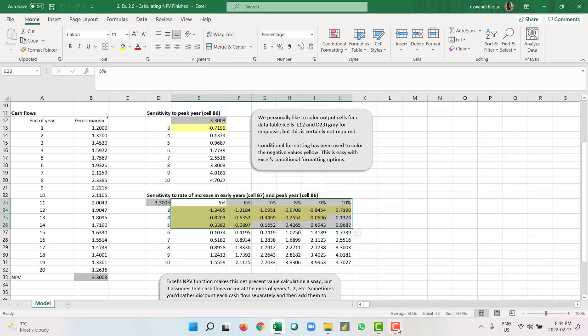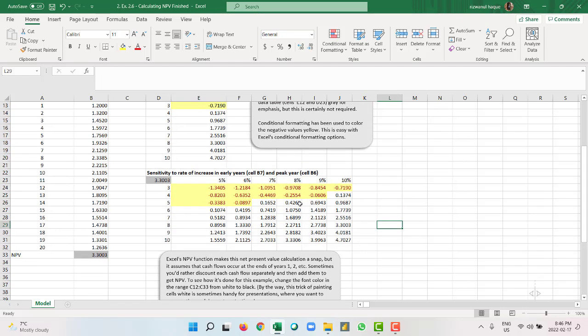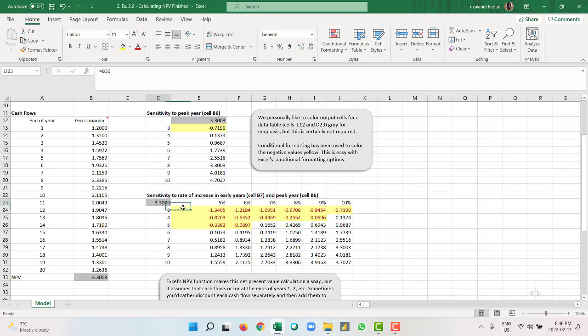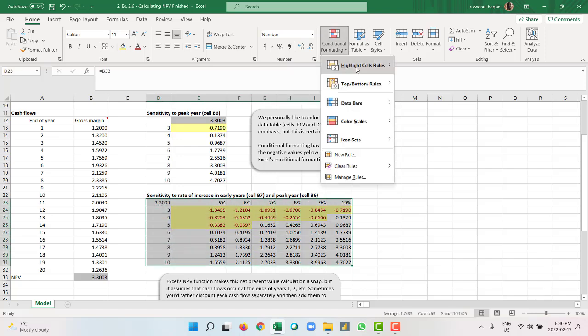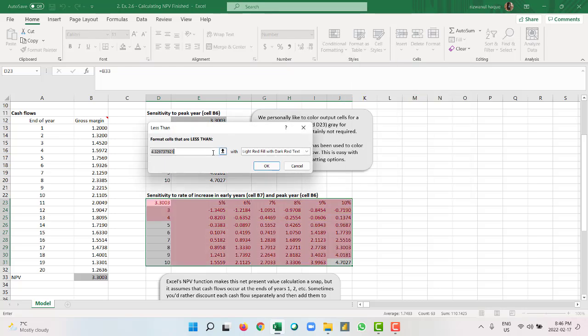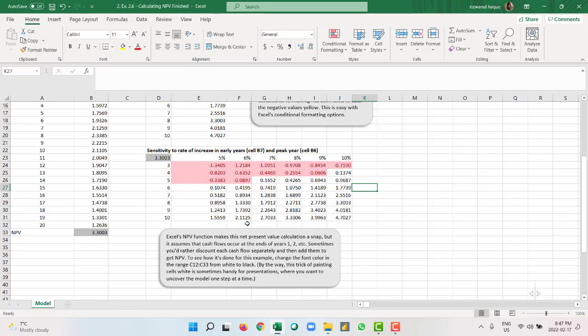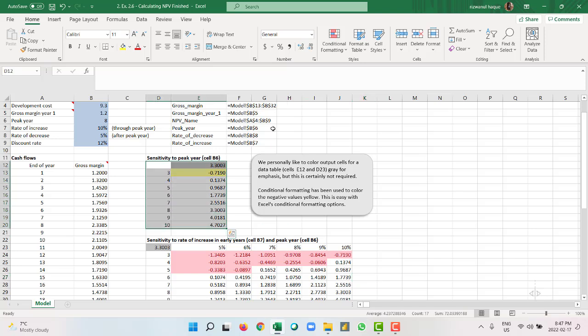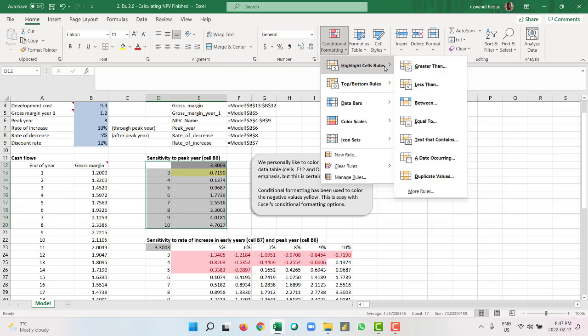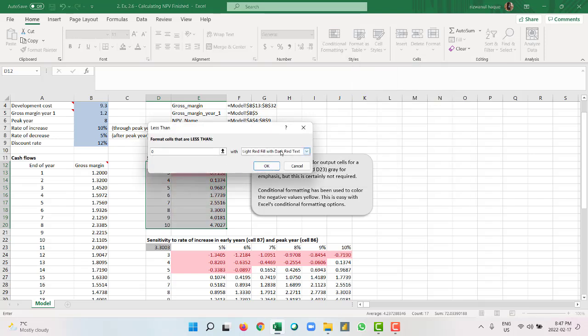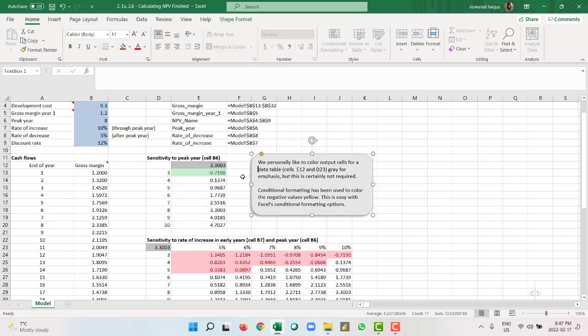It is locked. One second. Okay, I can now show you how to do the conditional formatting. Just click conditional formatting, Highlight Cells Rules, Less Than. Which one is less than 0? Fill with light red fill. So this is called conditional formatting, and I can also use this one: less than 0, light green fill dark. There is no green showing, so this portion is negative, so it is showing the minus sign in green.